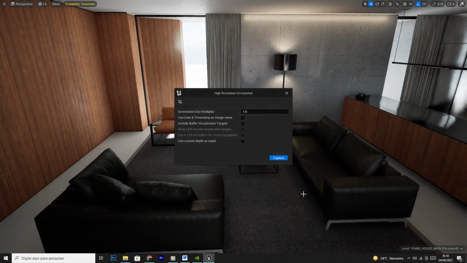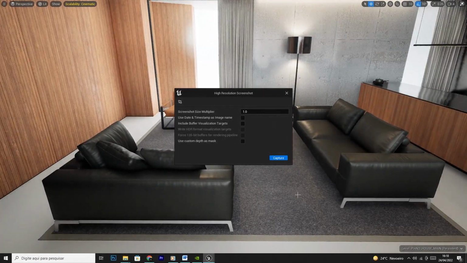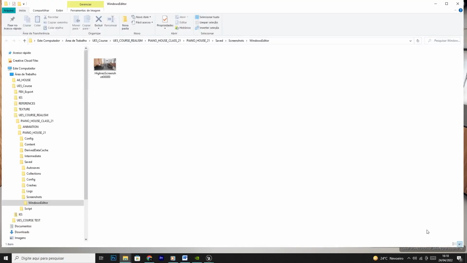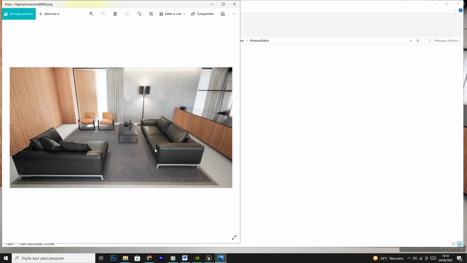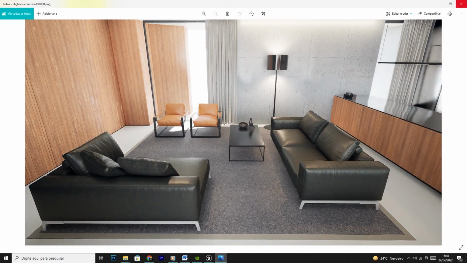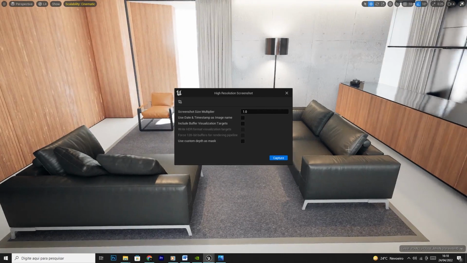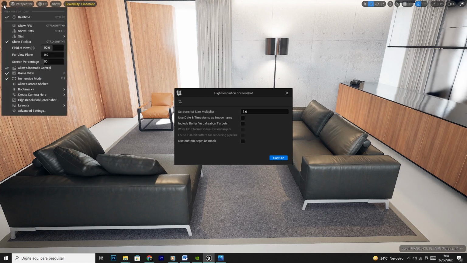Let's try it here in this area that is heavier. Let's see, maybe that's going to be heavy. All right, it has captured. Nice. Maybe in that moment we had some bug, I don't know, over-processing the graphics card or something like that. Maybe. Let's increase this to 100.